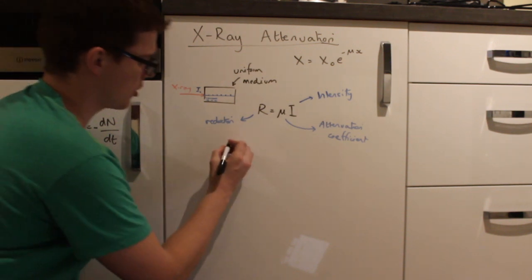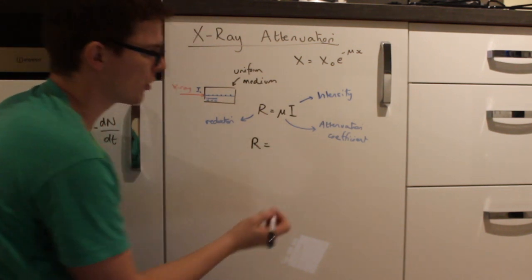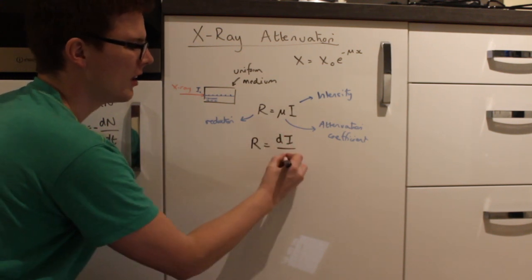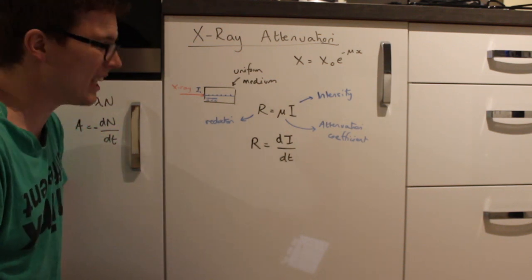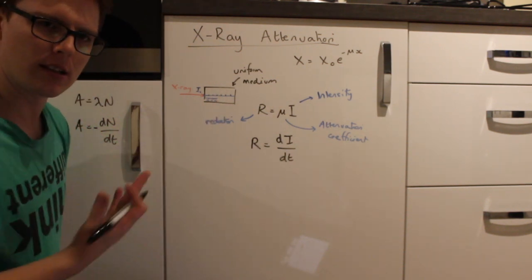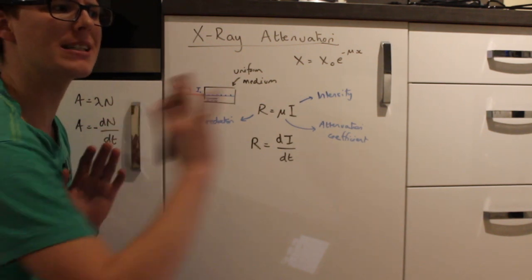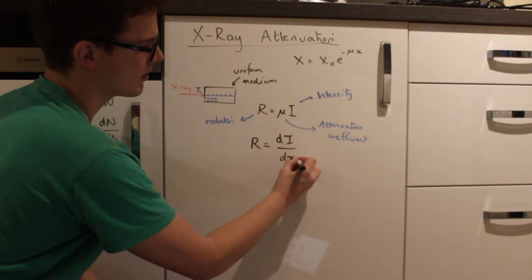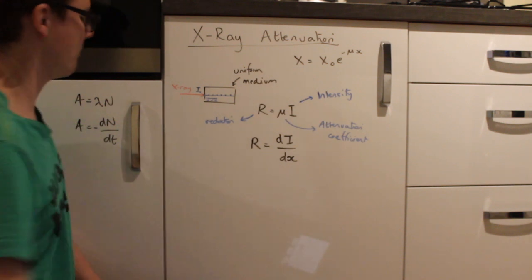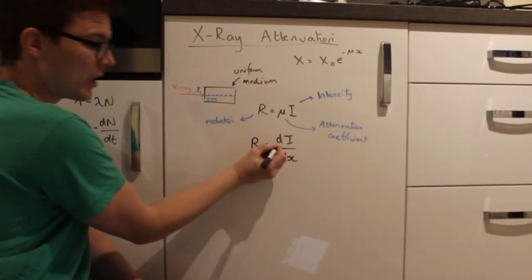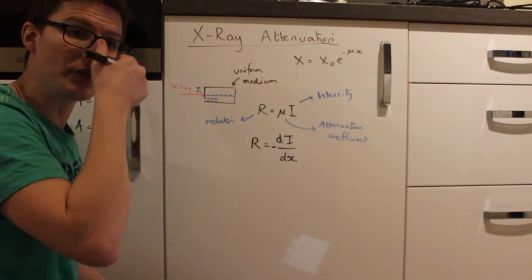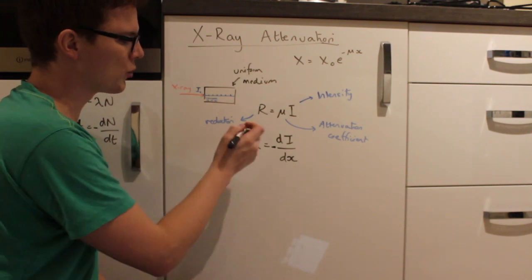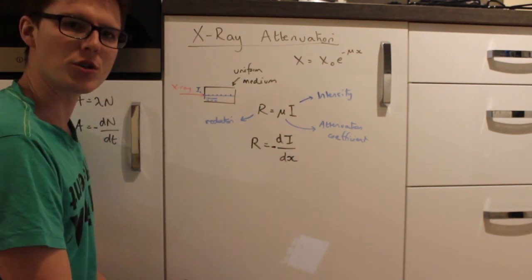We're going to also say that the reduction is equal to the rate of change of intensity. However, normally I would say dI by dt, but it's not dt because we don't care about time to some extent. We care about the fact that it's penetrating into a material. So it's not dt, it's going to be dx. Hence, we've got an x up here. Now also, the reduction, as we've just talked about, is going to be decreasing over distance. So now we've got R, the reduction, is equal to dI by dx. And what we can do is equate the two of these.